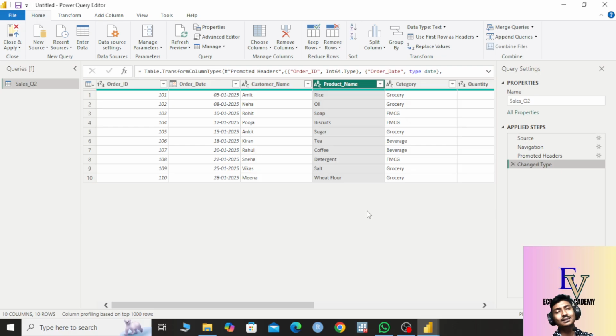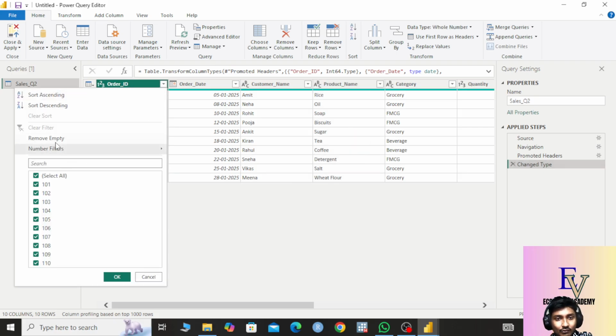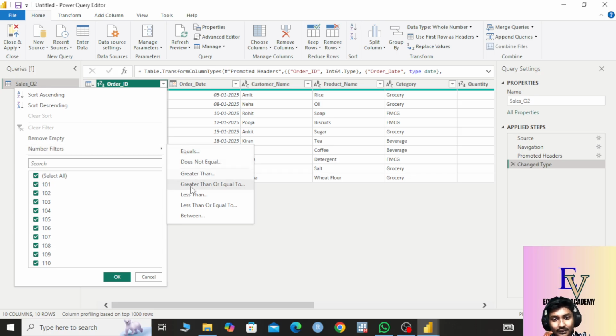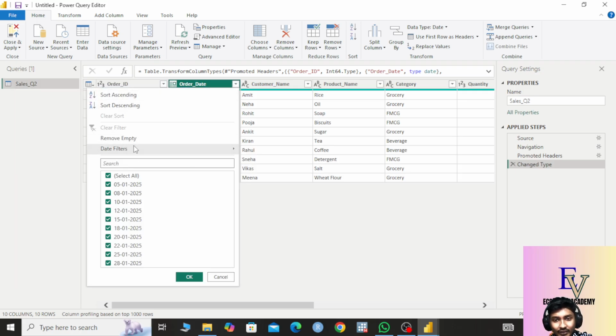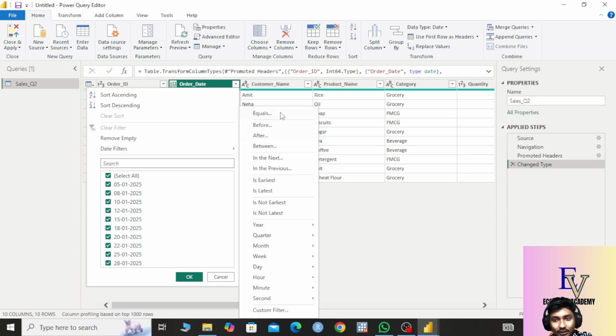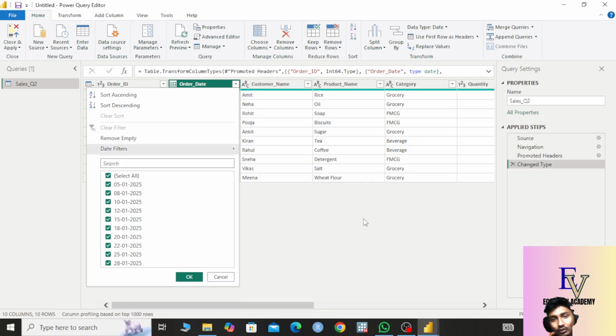This is very basic filtering, but we will come up with advanced filtering. If you see, you have number filters: equals, does not equal, greater than or equal to, less than or equal to, between. For order date, you have date filters: equals, before, after, between, in the next, in the previous, earliest, latest.